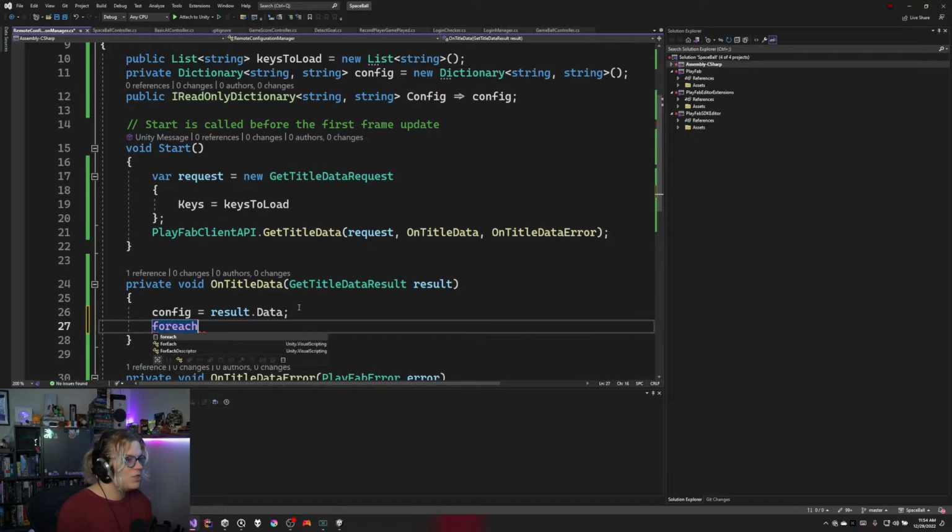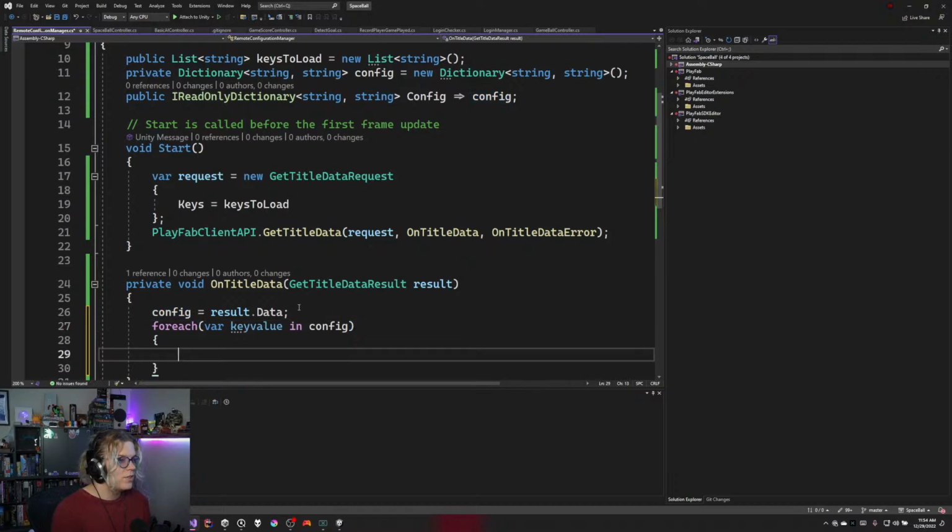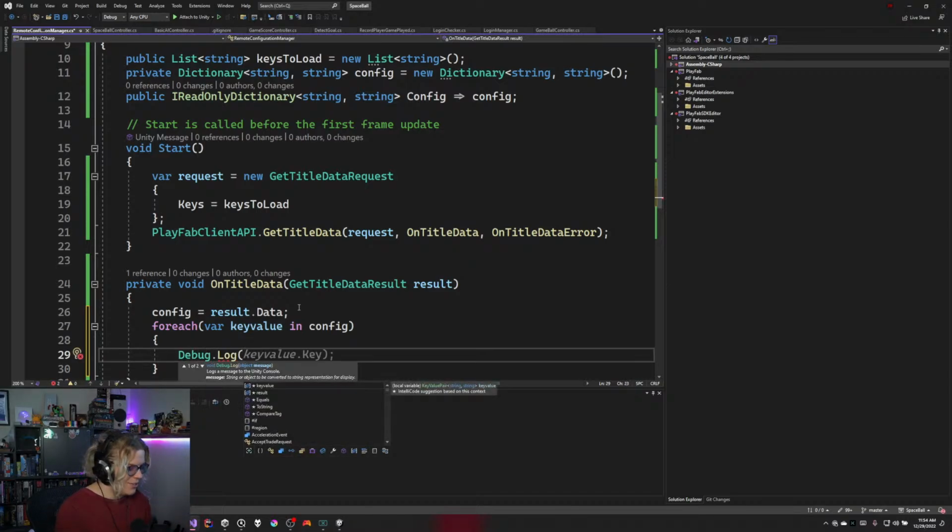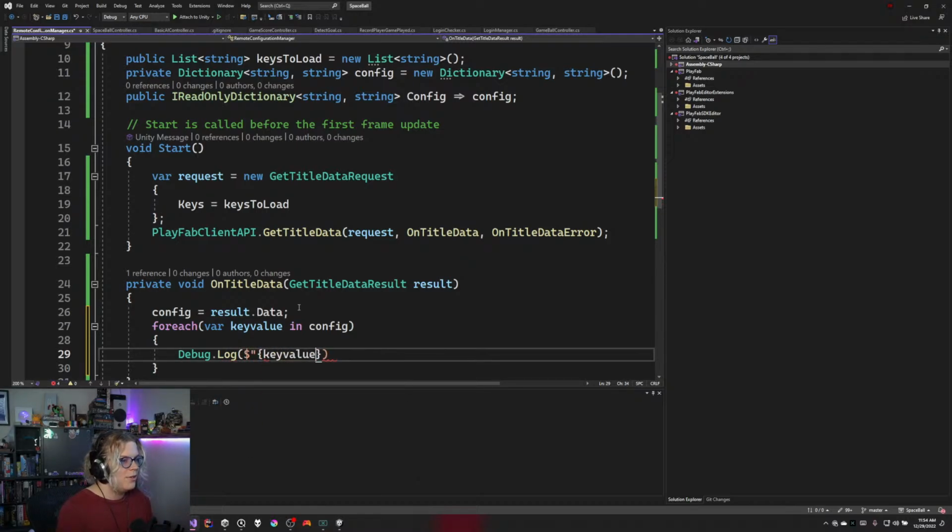And then just for now, for each var key value in our config, this should loop over our key value pairs inside of our dictionary. We can then use that to log out what we got. So let's create an interpolated string and just do our key value dot key, and that has some key value dot value associated with it, just like that.